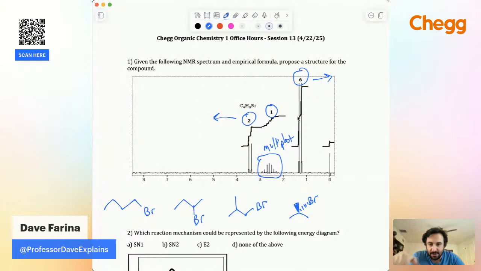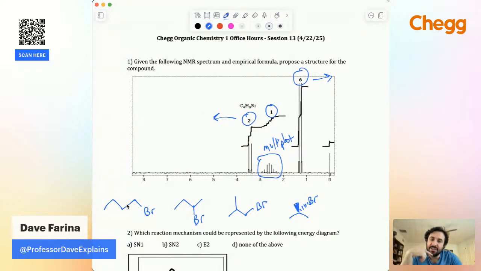What you also could have done was looked at the structures and made predictions about the spectrum that you would see based on those structures, right? And then you could just see which one matches your prediction. Or you can do it this way, right? It doesn't even matter. I didn't even decide which way I was going to do it until I was doing it, right? I just said, okay, let's look at the data. And so we're looking for 2 identical methyl groups probably that are upfield. And then we've got 1 proton split into a multiplet. And then we've got 2 protons split into a doublet that are right next to the bromine. So which structure matches that?